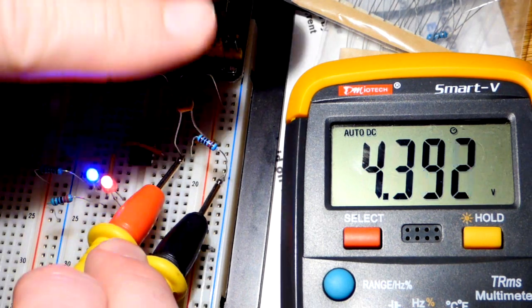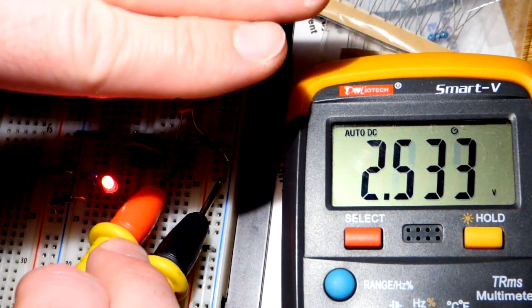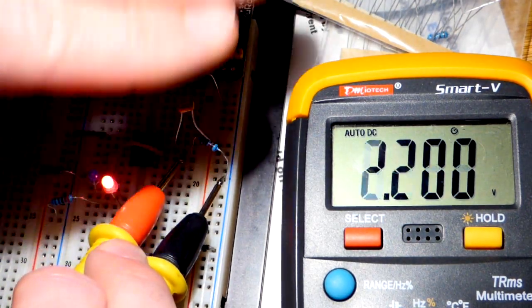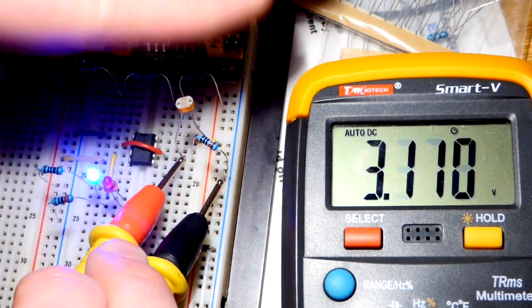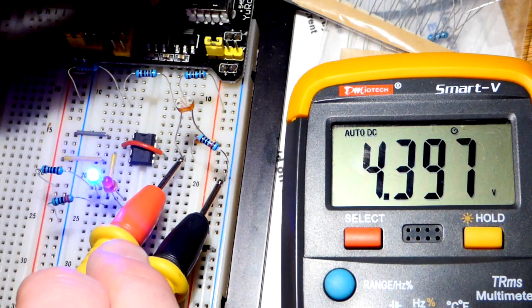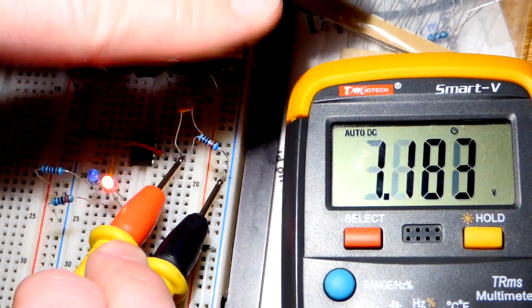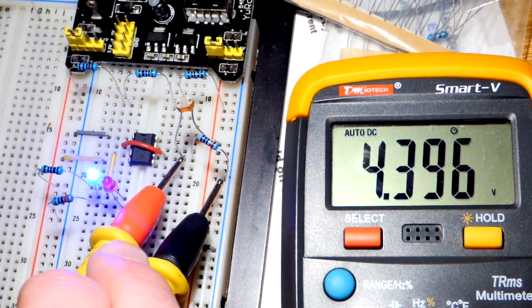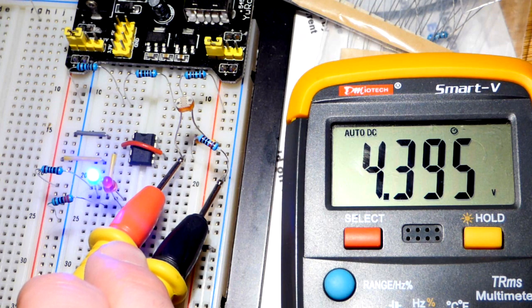Hope you enjoyed that video. I also could have just flipped it back and forth with my hand like that, and so these circuits can be a lot of fun. With just some slight modifications you can do a lot to make different things react. So far we're just using LEDs. I'll try to come up with some other things you can observe going on with these circuits easily, but for now LEDs are working the best. Hope you enjoyed this video, thanks for watching and I'll see you in the next video.